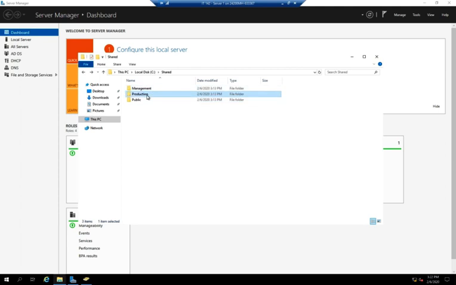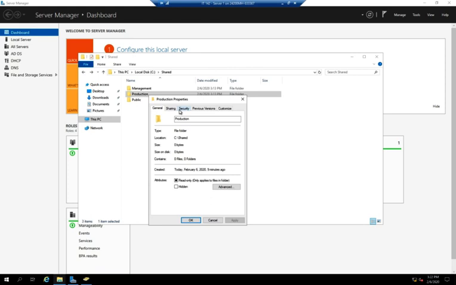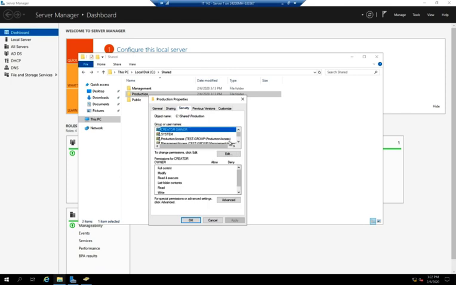And then production. We'll take a look at their permissions, and production access has modify permission. Management access has read permission. So if I add somebody to management access, then they're going to get read permission, but they don't get modify permission until I make them a member of production access.